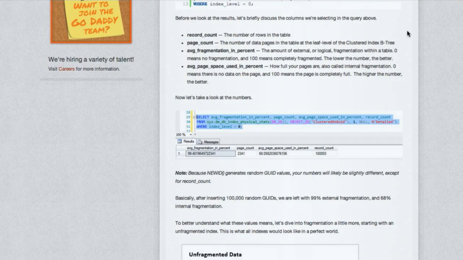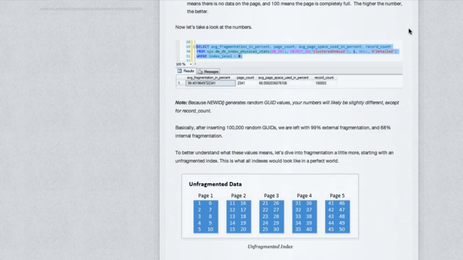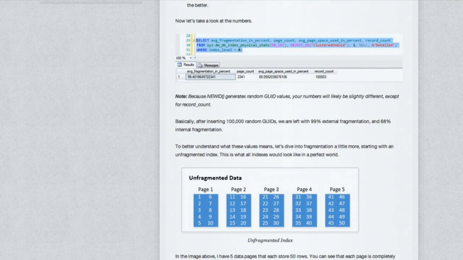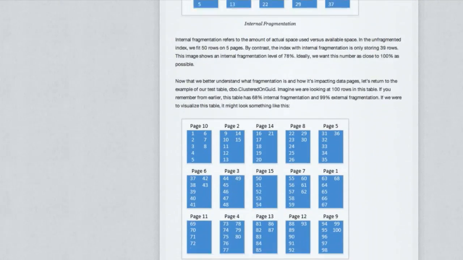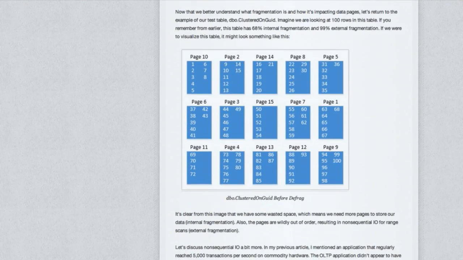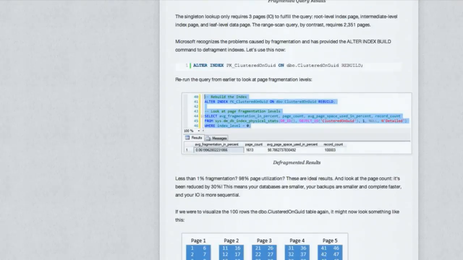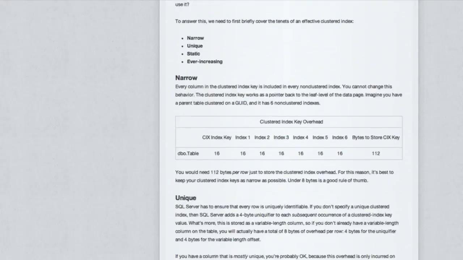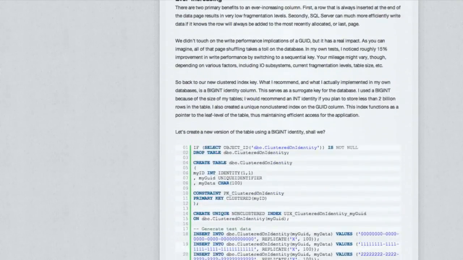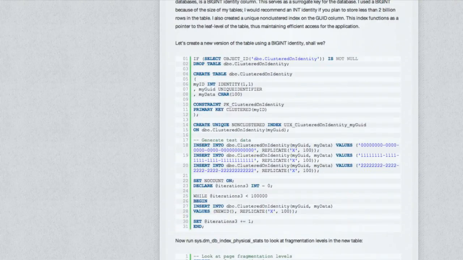Oh, this is a great post. Look, they got some diagrams here, a huge amount of technical detail just explaining how database fragmentation works. So it's not just about a best practice for the specific problem they had, but the whole idea of how database fragmentation affects your performance. Very nice. I love how they could do like 8,000 queries per second on this database, but when they did certain types of queries, it would trash the performance entirely because it would be doing non-sequential reads and jumping all over the place.